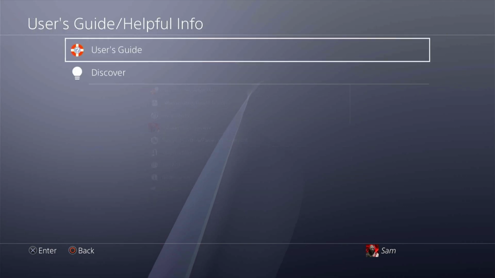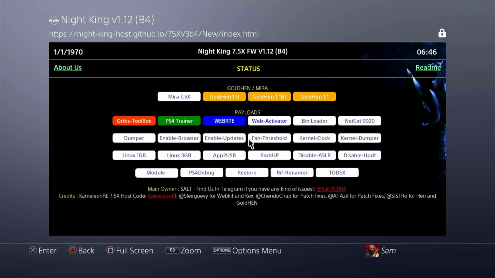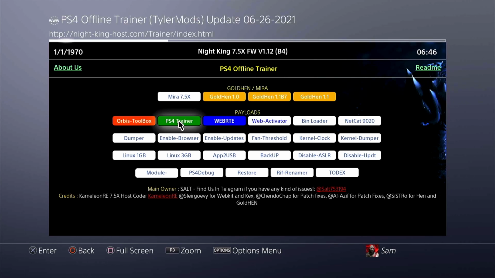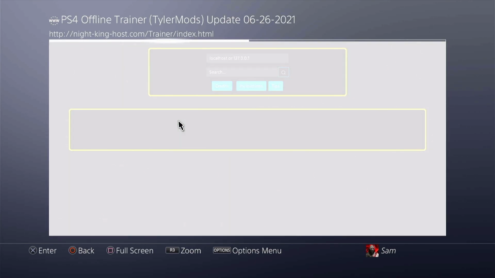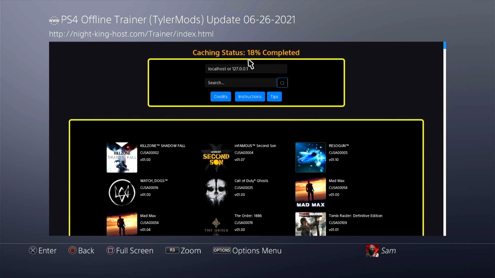I'm going to go to user's guide right now and click on user's guide. And guys, as you can see, it is no longer PlayStation's user's guide, but it is the B4 version of the exploit page that I wanted to restore to the user's guide. And if you look over here, this is the PS4 trainer button. Once you click that, the PS4 trainer loads up. And if you give it another few minutes, it's going to cache the PS4 trainer in the same web page in your user's guide. That way you're going to have the exploit page and the PS4 trainer cached together in the user's guide.